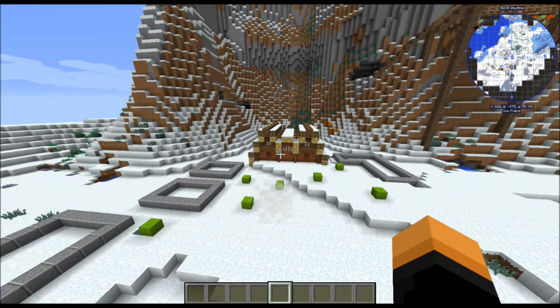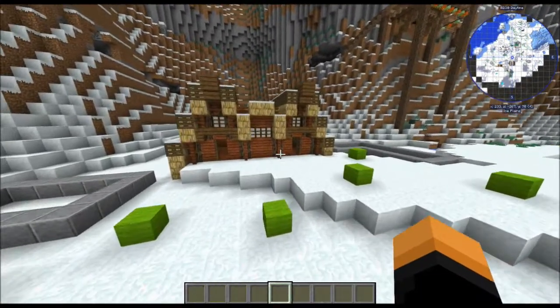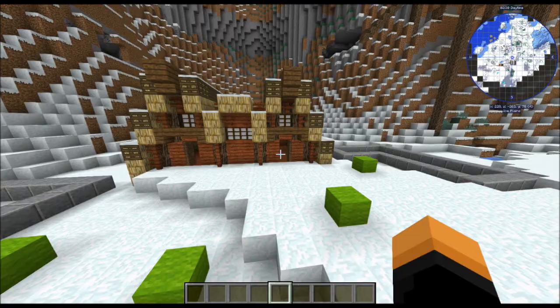I wish that there was a way to get different types of villagers in 1.12. I know with 1.14, we're going to get all kinds of different-looking villagers, and that's going to make me go bonkers, because it's going to be like, yes, thank you. But we don't have that yet.